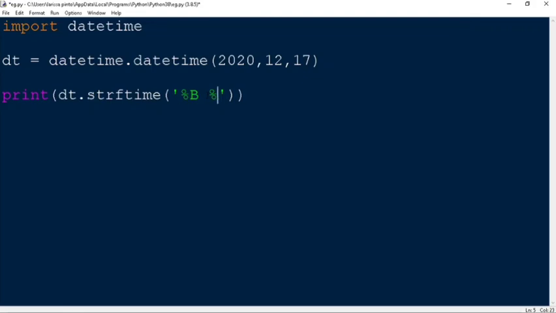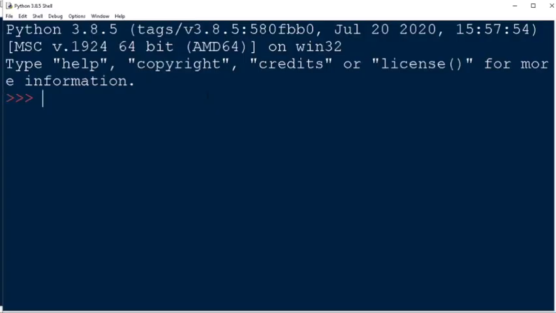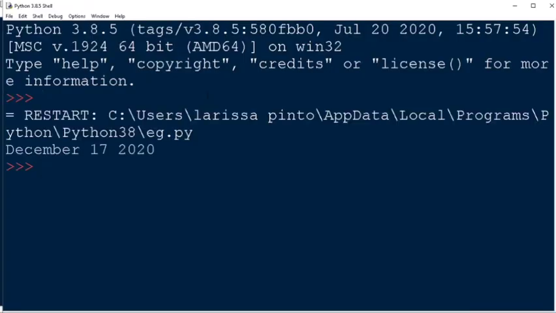Now I can write here %b, capital B, %d, and then I write %y. So it will write December, the full name of the month, and 17, then 2020. So that's for the date.